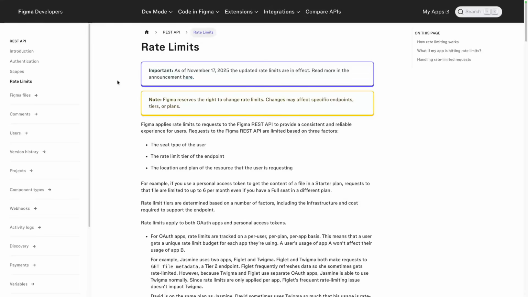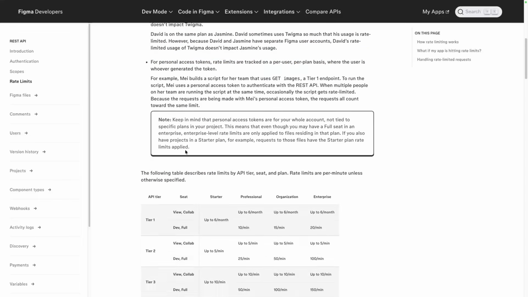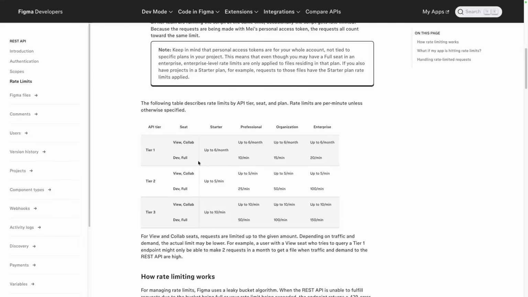A quick note of warning about Figma: you'll be using the Figma API to retrieve your designs and there are rate limits that apply. Now, depending on the license you have for Figma, the number of API accesses is very limited. It's up to 6 per month on the lower tier, so make sure you have the right license, otherwise you will be stuck after a number of design retrievals.